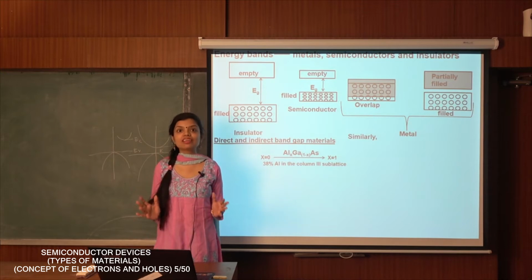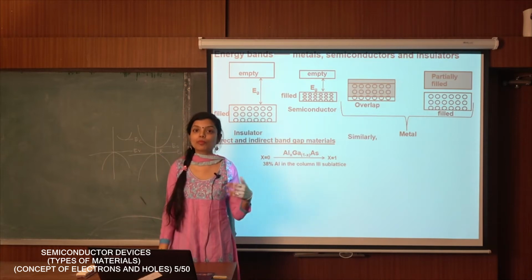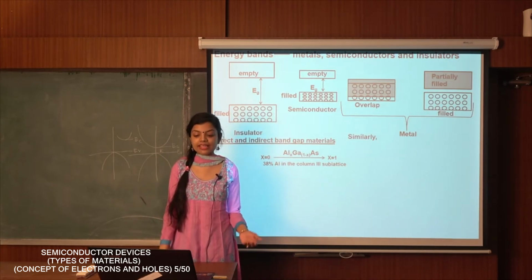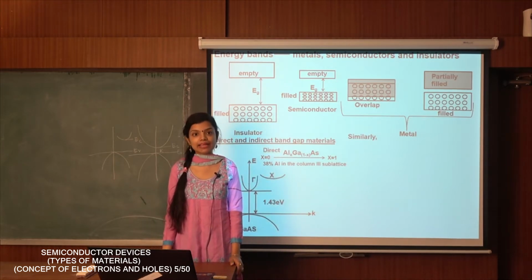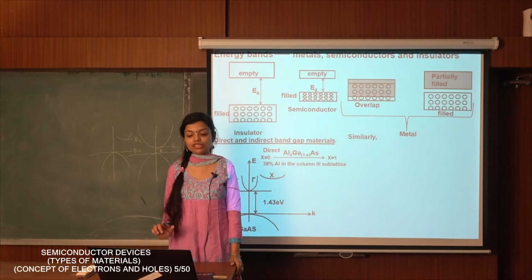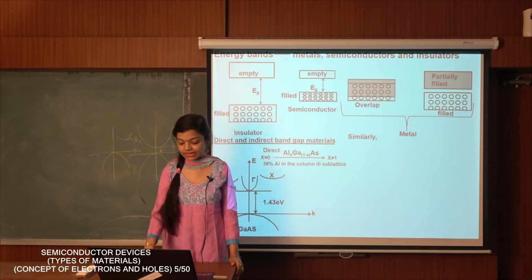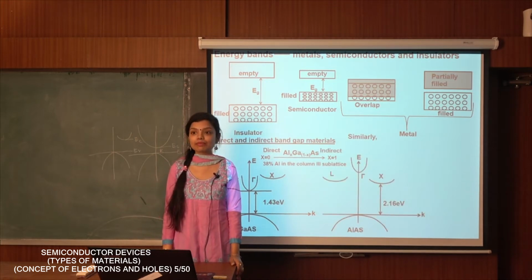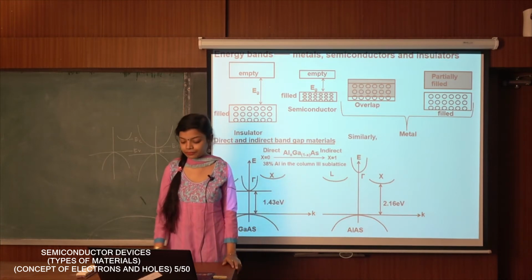Now, semiconductors are very flexible. Say we are taking the compound aluminium gallium arsenide. The proportion of aluminium is denoted by X, and gallium by 1 minus X. Initially, when X equals 0, we don't have any aluminium, but we have gallium arsenide. That is a direct band gap semiconductor, the band gap being 1.43 electron volt. Then as we gradually increase X and it finally becomes 1, we have aluminium arsenide, which is an indirect band gap semiconductor. Therefore, a transition from direct to indirect band gap semiconductor has occurred.